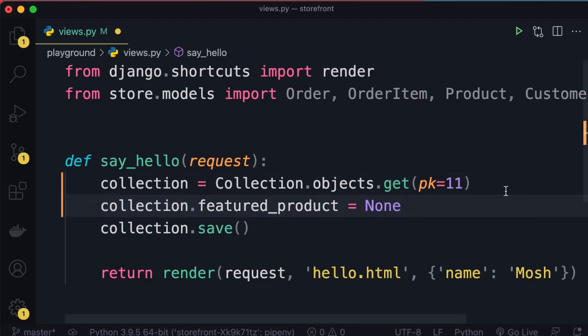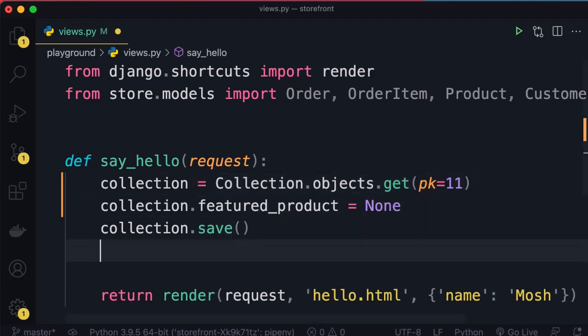Now you might worry that reading this object first may cause a performance penalty. But speaking from experience, I'm telling you, this is not an issue in most cases. So don't try to prematurely optimize your code. Always profile first, see if you really have a performance problem in this part of code before optimizing it, okay? So once again, reading this object first before updating it is not an issue in most cases. But let's say in your application, you really have a performance problem in this part of your application. So let me show you how we can avoid this extra read.